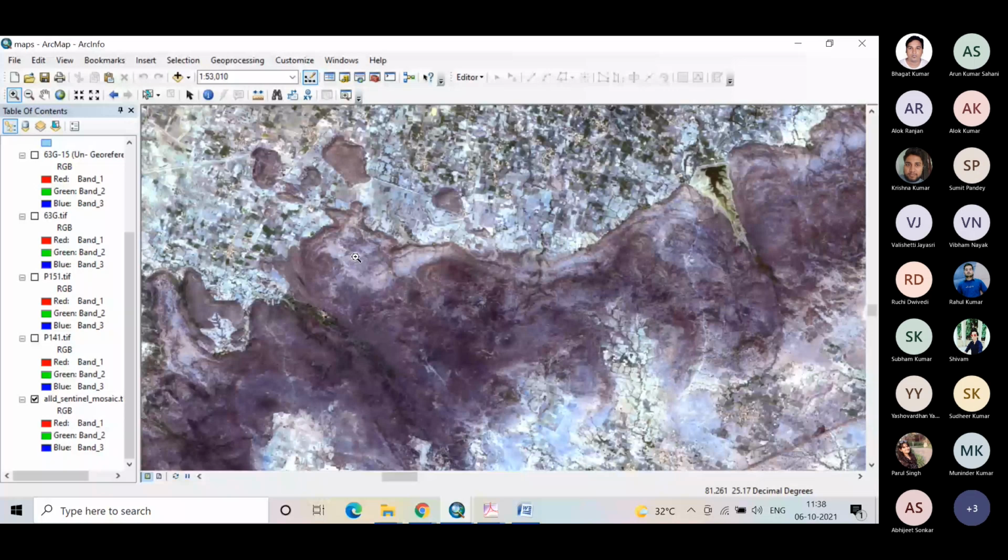The man-made feature, like when I talk about the MNIT campus, the boundary of the MNIT campus is very well defined. There is a hard boundary, there is a boundary wall. If you go outside that boundary wall, you will be outside the MNIT campus. If you come inside that boundary wall, you will be inside the MNIT campus. But when you see a natural feature, this is not the case, because it will gradually decrease.